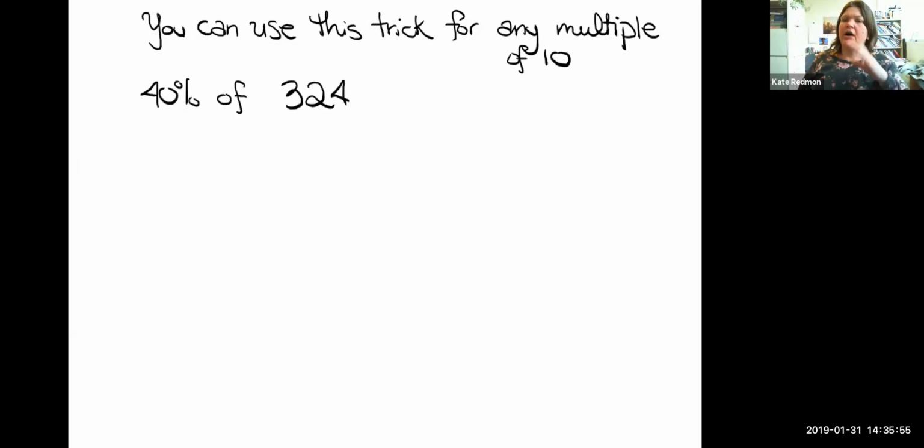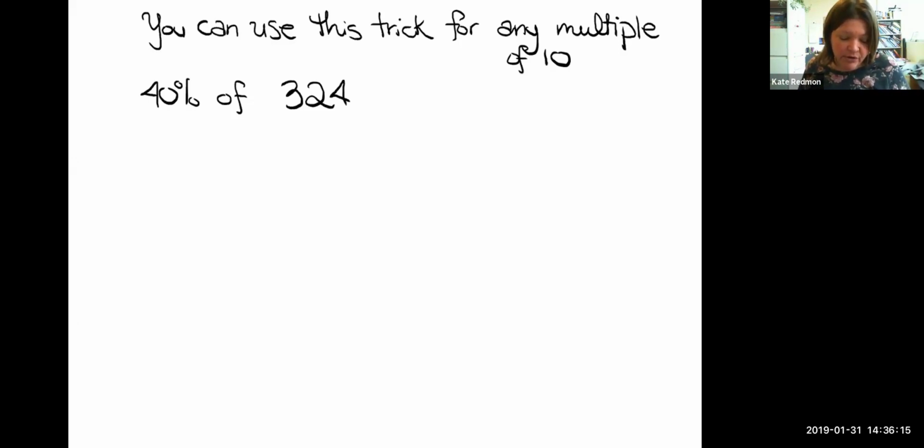For example, if someone asked me 40% of 324. Don't get me wrong, I can do this the very standard way: convert to a decimal, multiply, the thing I'm going to teach you next class. If you've learned that before with another teacher, there's nothing wrong with that. But this is a mental math trick, okay? So if I'm going to do 40% of 324, I could lose a decimal place of value.